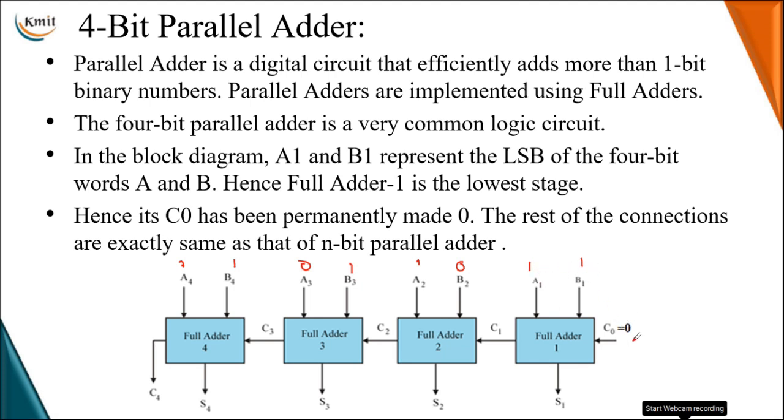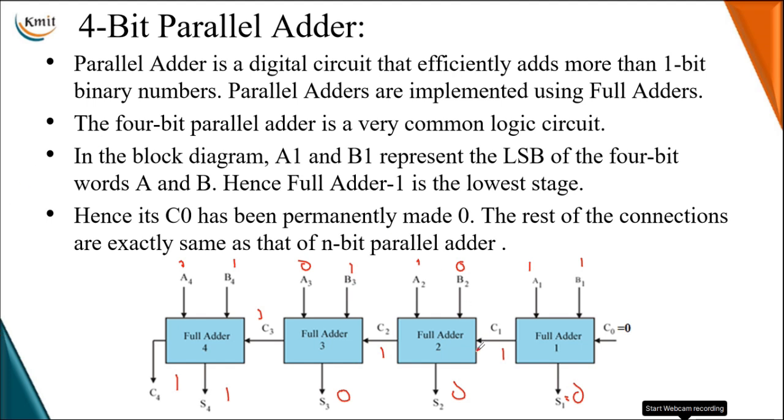As these inputs are 1, 1, 0, summation S1 is equal to 0, C1 is equal to 1. Now for the second full adder, the inputs are 1, 0, 1. So summation gives 0 with a carry output of 1. The third full adder has the inputs 0, 1, 1. So summation S3 is 0 with a carry output of 1. Next, the last, fourth full adder has the inputs A4 is 1, B4 is 1, C3 is 1. So S4 is 1, and C4 is also equal to 1.